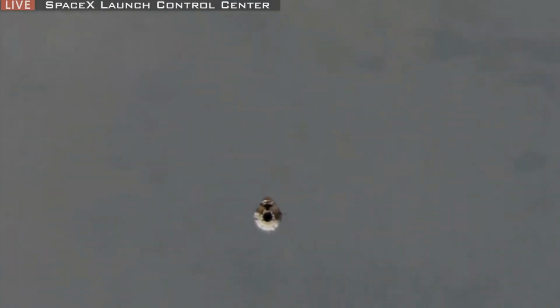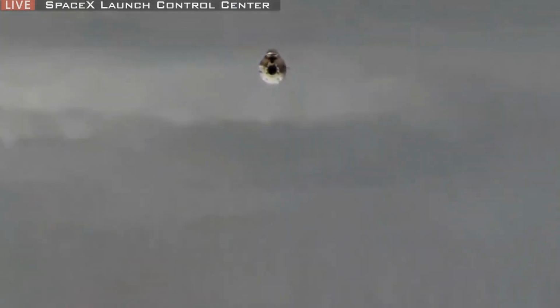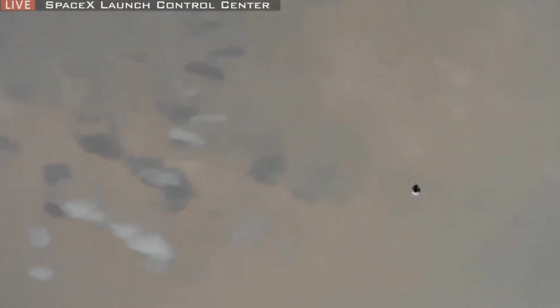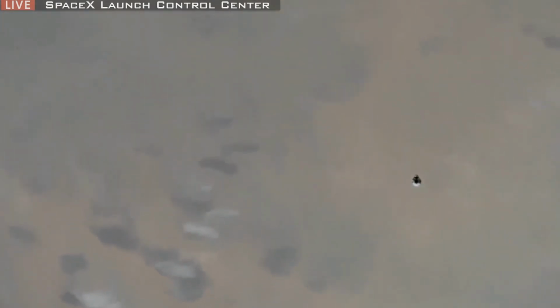We might get there a little bit early, as they have been moving through a couple of these steps. We were able to do that approach initiation burn about 16 minutes ahead of the original timeline. So we might get a little bit early on the docking today. We do have a number of different steps, including a manual flight test, so it'll all depend on how that goes. But progressing smoothly. We may pause at waypoint 0. We may continue right along if everything's looking good with Dragon, and then they'll be able to move over to waypoint 1, which will place them just 220 meters away from the station, and use it to exercise that manual piloting test.